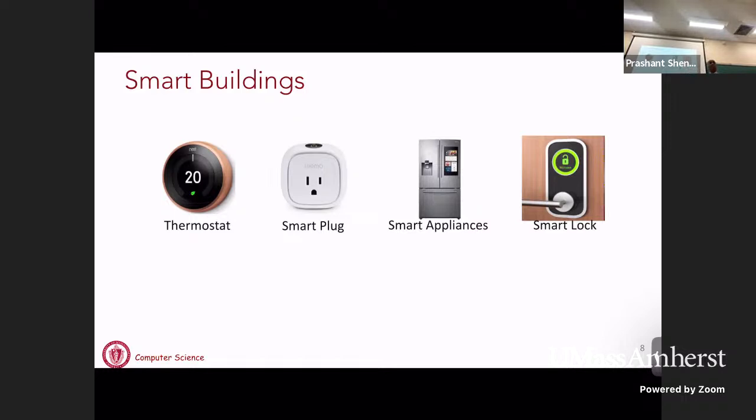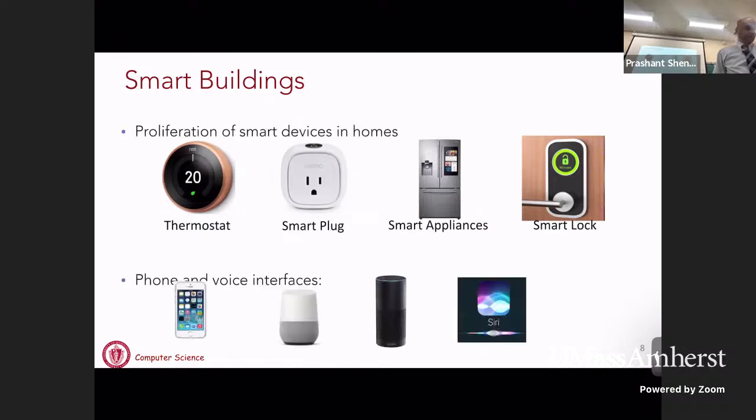You can get a fridge that has all these smart appliances. You can get smart locks, all kinds of devices. Practically anything you buy in the house now has this capability. And then there are ways to interface with those devices. The simplest one is through a phone. You have a mobile app that allows you to control them. But more recent ones are all spoken command. Okay? Kind of Alexa or Siri or Google Assistant that all allow you to just say something, saying turn on the lights, and it will interface with those devices and turn them on. Okay? So that's the way some of these interactions are taking place, just through spoken commands.